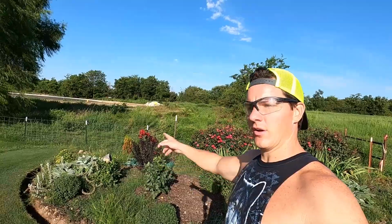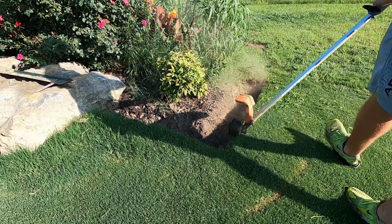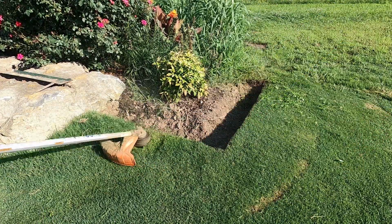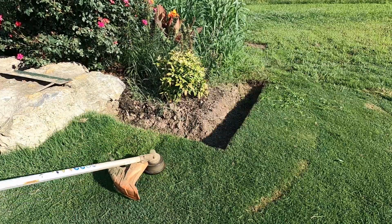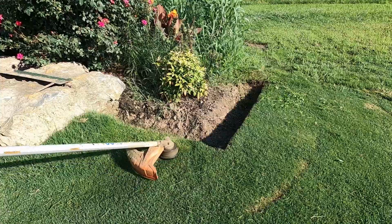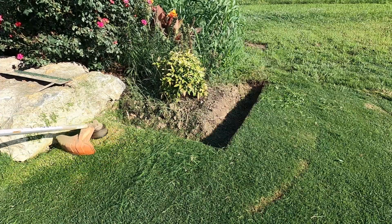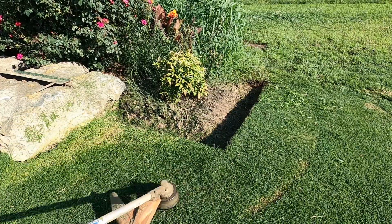Okay, so it's day two. I got the edge dug all the way around. I'm going to go and fine tune it with the weed eater again. Hate weed eating, but I don't mind edging. I like edging, especially with a stick edger with a blade on it. I like that. I just don't like weed eating. I think the dream would be to hire somebody to come and weed eat, string trim my edges, and then I'll do the mowing. Anyway, I'm terrible at it, but you get to see how an amateur clears out the edges with a weed eater, string trimmer, if you're one of those fancy people that uses that term.